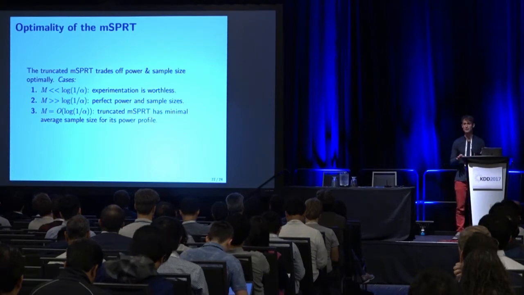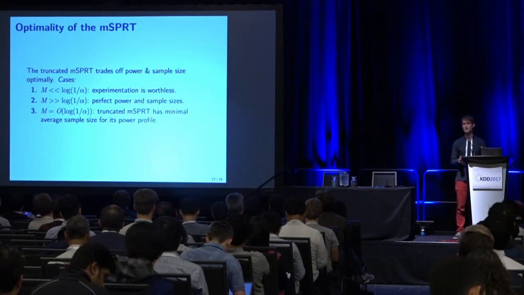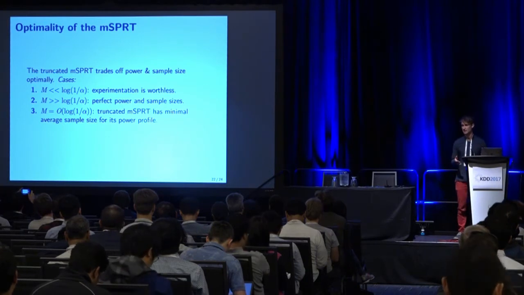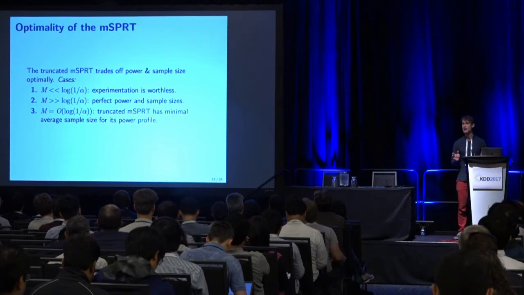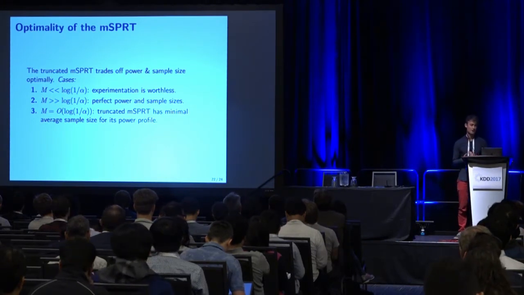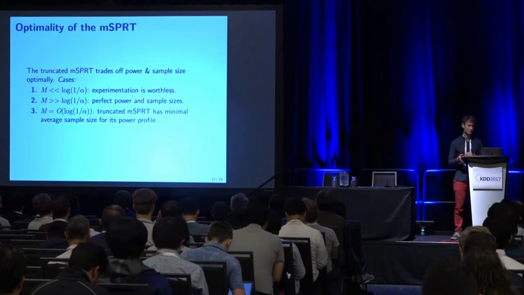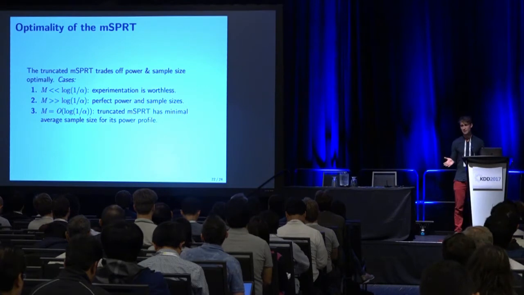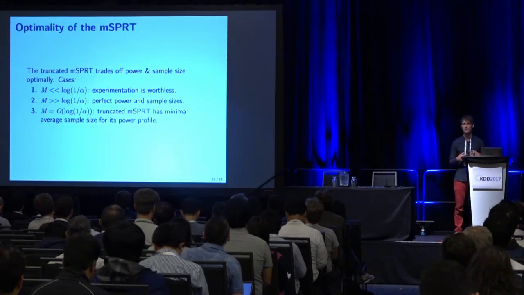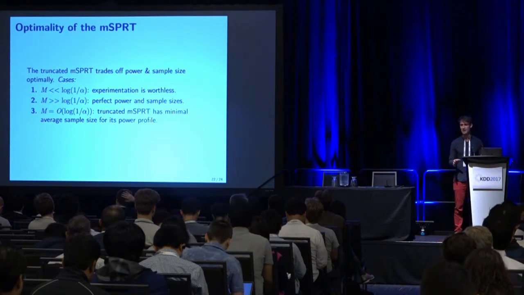So specifically, we can think about 3 cases. We're thinking of M large, people got a lot of data, and alpha small, you're going for pretty accurate tests. But the question is, how big is M compared with how small alpha is? So case 1, M not big enough compared with log 1 over alpha. In that scenario, the MSPRT has no power, but nothing you could compare it to has any power. So fortunately, not too many customers live in that world because they get no value.